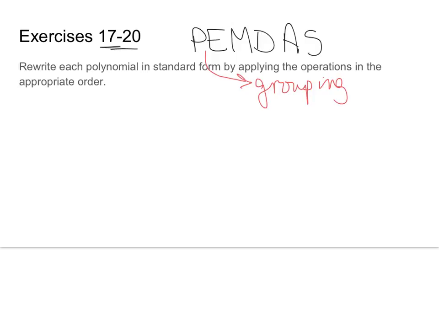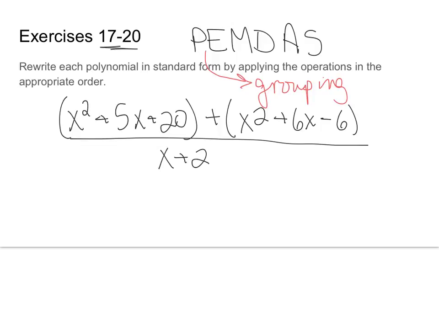So let's get the first one on here. Okay, you already see this problem on your sheet. Let's go ahead and work it. So we're applying operations in the appropriate order. First, you look, we have parentheses. Okay, inside this parenthesis, there's nothing I can simplify. Inside this parenthesis, there's nothing I can simplify. This is also considered a grouping, so it's in the parenthesis category. So we have to finish the top and the bottom before we do anything else.